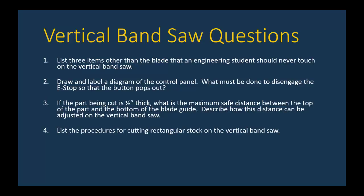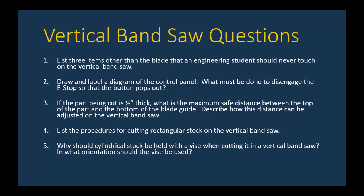Four, list the procedures for cutting rectangular stock on the vertical bandsaw. And the last question, why should cylindrical stock be held with a vise when cutting it in a vertical bandsaw? And to that, you need to also answer, in what orientation should the vise be used?